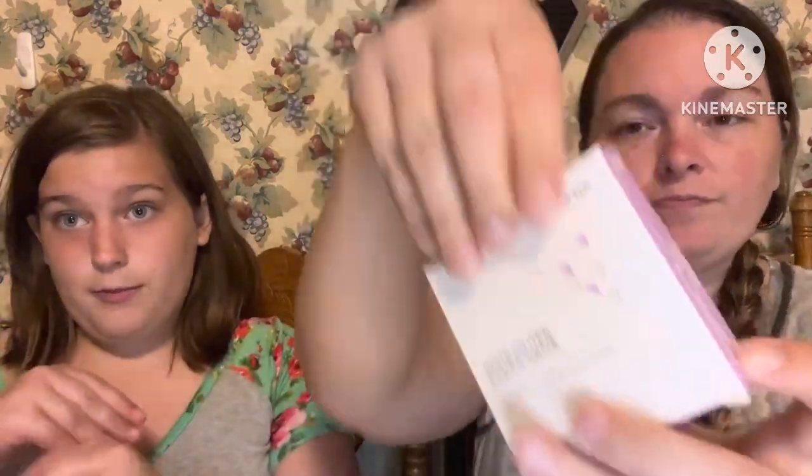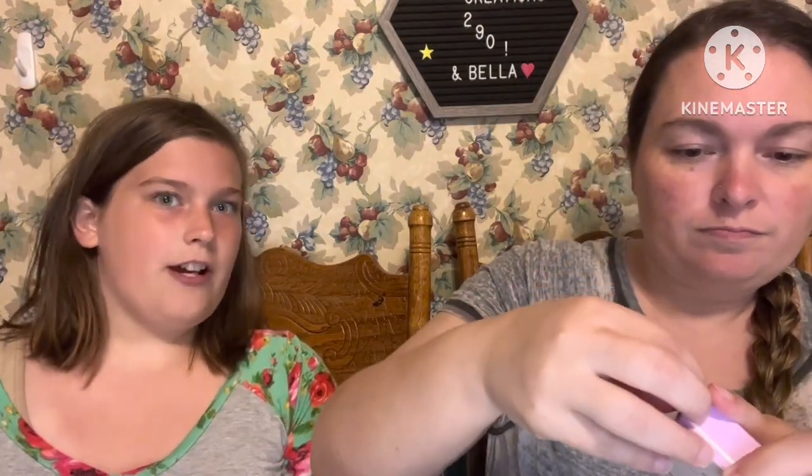The next product is from OFRA, which we love! It is a highlighter in Rodeo Drive. This is a liquid-to-baked highlighter with intense shine — their best selling and most loved. Rodeo Drive is a universally flattering champagne glow for all skin tones. I have a big OFRA palette that my aunt gave me — it's magnetic so you can move the little circles around. I think Rodeo Drive is the one I use. I have the big palette which has bronzer, and that is the one I use. So pretty — I'll put a picture of my big palette right here.